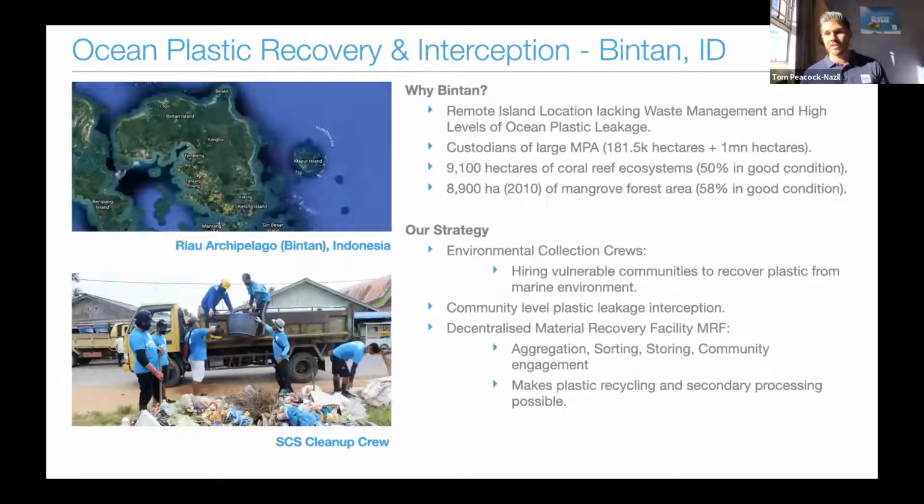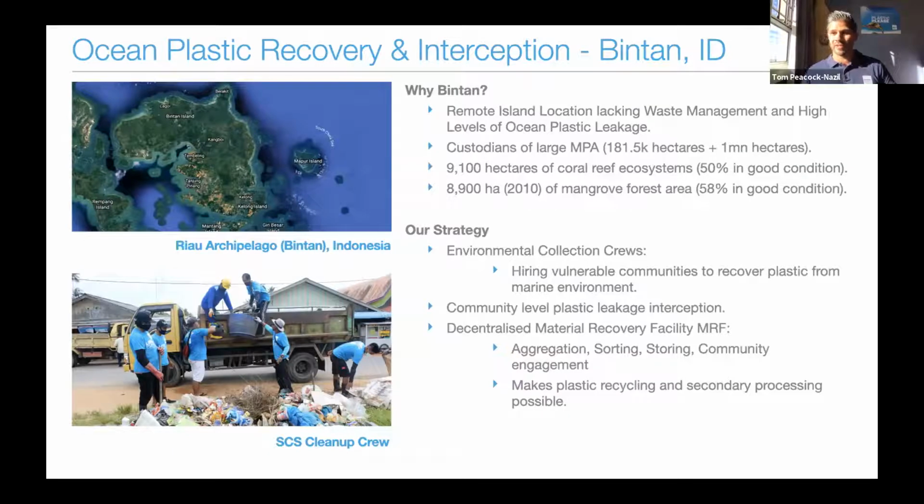Now, the second project is a lot closer to home. I suspect a lot of people on this call are here in Singapore. If you've spent some nice weekends over in Bintan, then that is exactly the location of our next project. All the way down the East Coast, most people don't realize this, but there's a marine protected area that's 1.2 million hectares. Now, that is an incredibly large marine protected area.